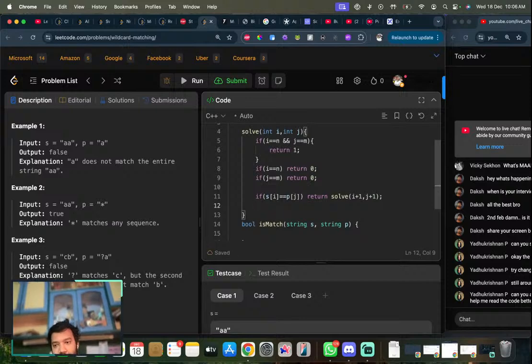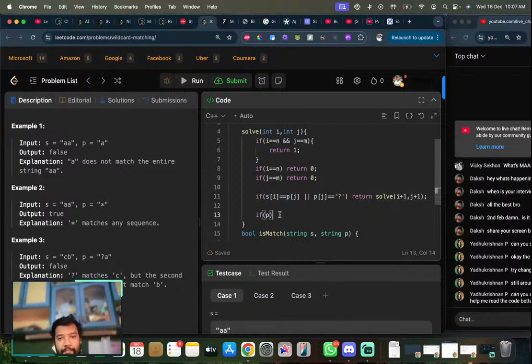If they are not equal, then if p of j equals to question mark, then also we'll do the same.